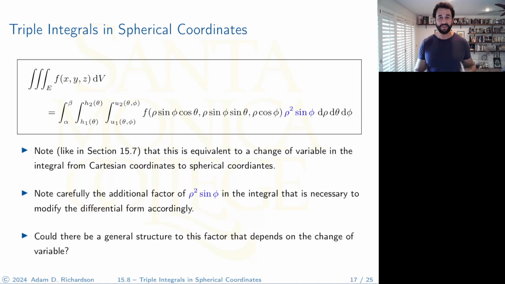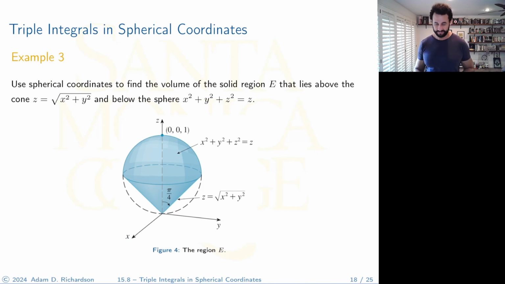All right. Now that we have the setup, now that we know we've got our coordinates and we know how to integrate, let's do an example. This one you can try on your own. It might be a little bit tricky, but try it, and then we'll compare our results in just a minute. Use spherical coordinates to find the volume of this region that you see here. It looks, very loosely, like a hot air balloon. It's the region that lies above this cone and below this sphere. They actually meet at this boundary right here.